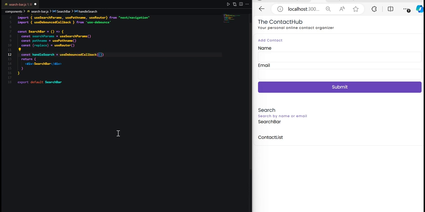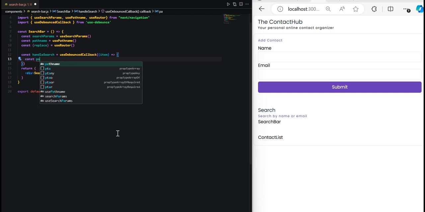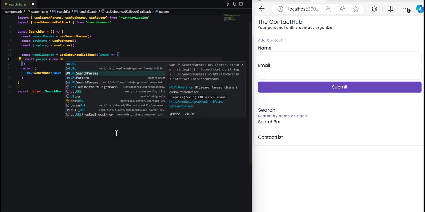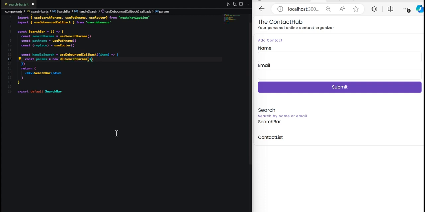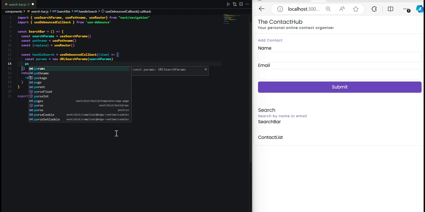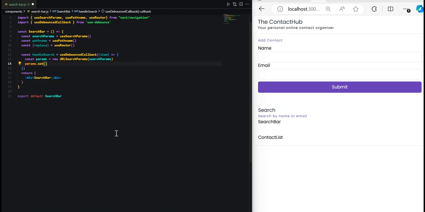And what we want to pass in is an item, and then inside of it, we want to make the brackets, and then inside of it we want to go const params is equal to new URLSearchParams, and we want to pass in searchParams. And then underneath it, we want to go params.set. And what we want to set is the page. And we'll set the number to 1.